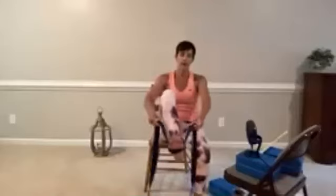And then put the strap around your left toe ball mound. First thing, relax your shoulders. Elbows pretty close. Pull your toes back. So we want to feel the weight of the leg. The weight of the leg is going to be bone strengthening for our upper body. Breathe here. Pull those toes back. So we want to feel the calf, the Achilles, plantar fascia, all stretching.